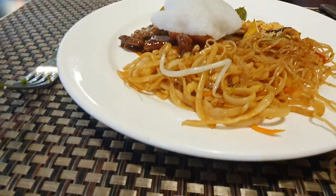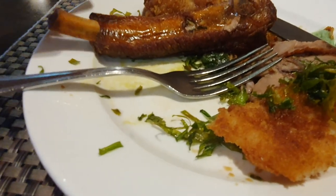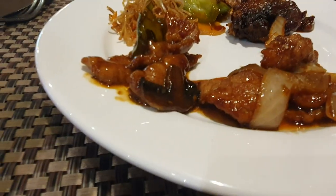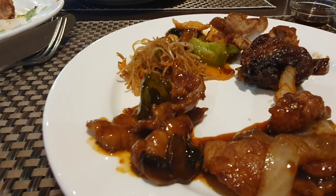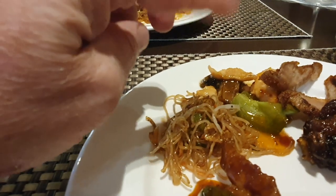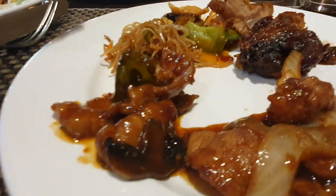Mum's got two different types of noodles and a few different stir fries. I've had a bit of fish, some seaweed, some duck, a bit of chicken, a spare rib. I've got a couple of beef dishes — that's probably beef and green pepper and black bean sauce, and that might be beef with onions and garlic. There's a rib done in some sort of sauce, some duck and chicken that looks a bit spicy, and a few noodles. Just get little bits of each thing — so if you've never tried stuff before, this is a good way to do it.